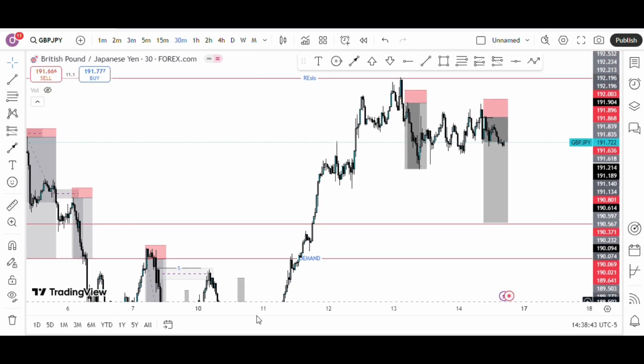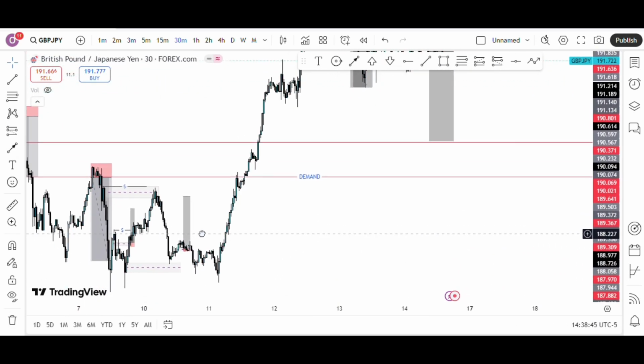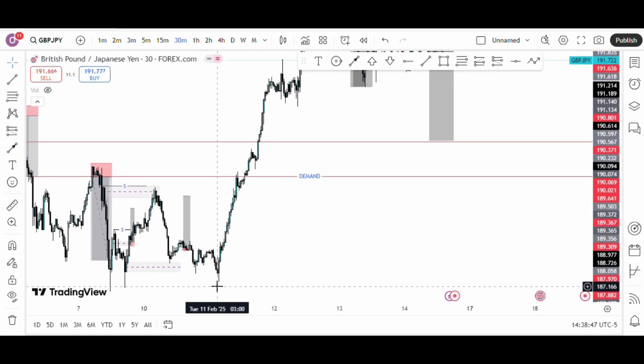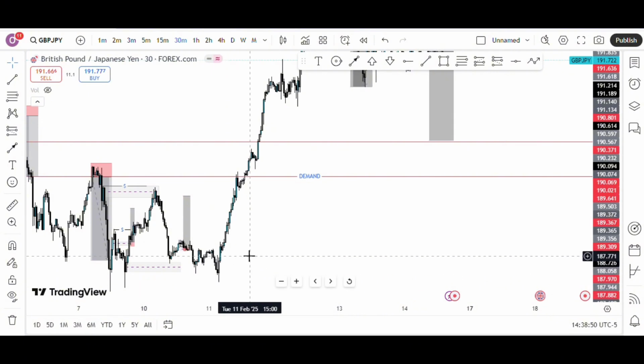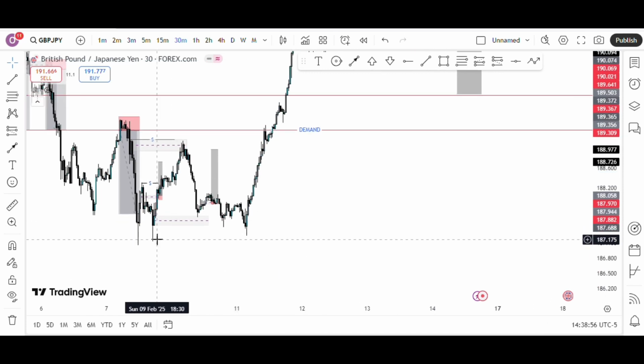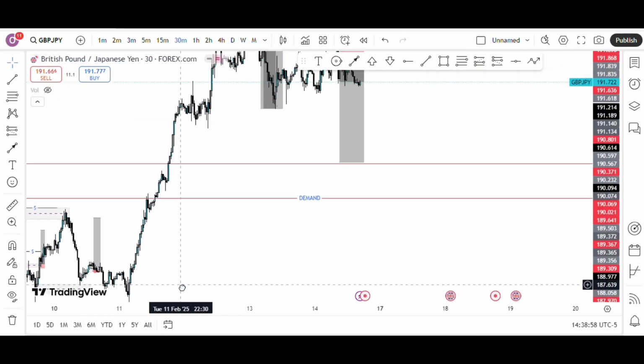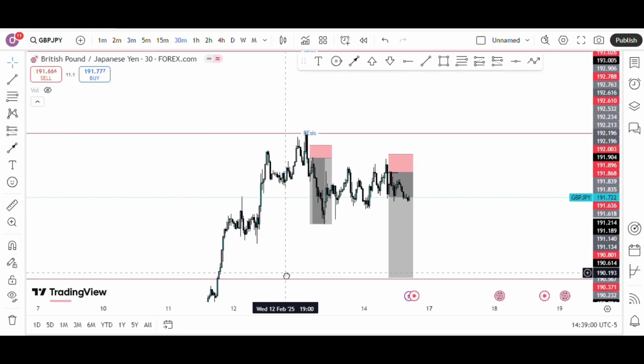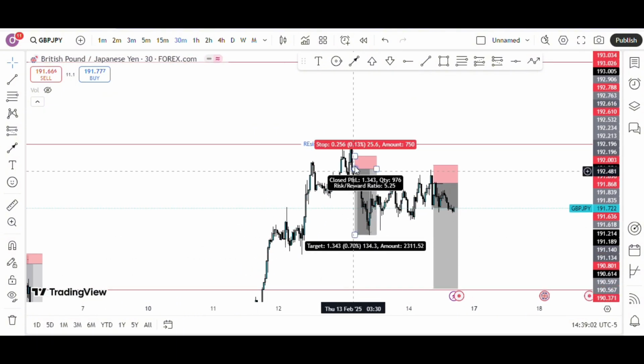So right there, this is now a new trend. I didn't take a trade from this because it's not showing me any clear opportunity to take a trade from these very zones right here. But assuming I took a trade from somewhere here, this should be a massive win. But right now, we get back to this resistance.